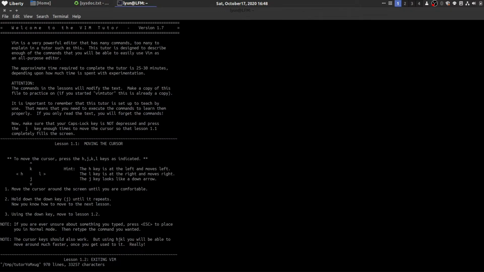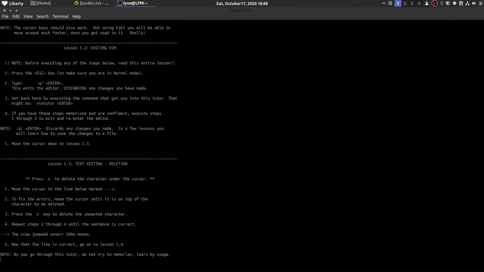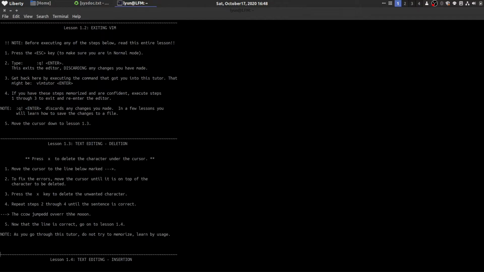But we want to go back into Vim Tutor, so let's go back into Vim Tutor, and it regenerates that file every single time. So even if you made edits in that file, don't worry. It even tells you in the tutor that even if you made edits, it's not going to change the actual file. It's a learning file. It's just a text document that helps you learn Vim, and it's super simple, super easy.